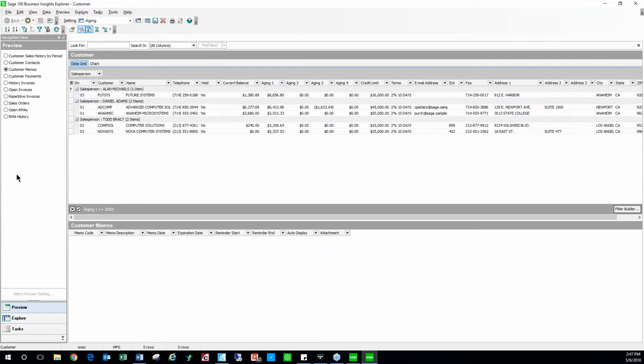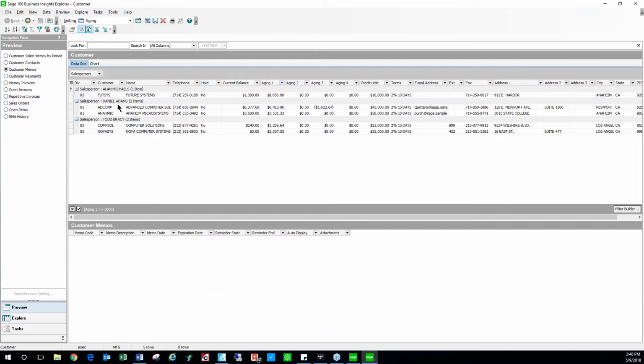I feel like from a value standpoint, it's an interesting tool, and I think I would speak for the Sage 100 team here at Oasis by saying that not many of our clients actually utilize this functionality to the extent that it can be useful. And I think maybe it's because no one really takes the chance to explore it as much as they have time to, or as much as they feel comfortable doing that. So I feel like it's valuable if you feel comfortable viewing the data in this format and need the ability to slice and dice large amounts of data and pinpoint into data in real time.